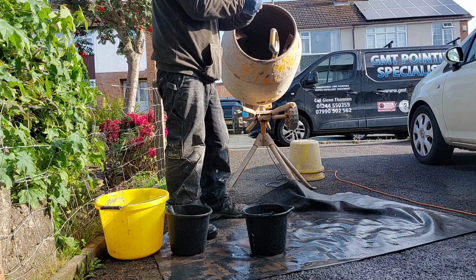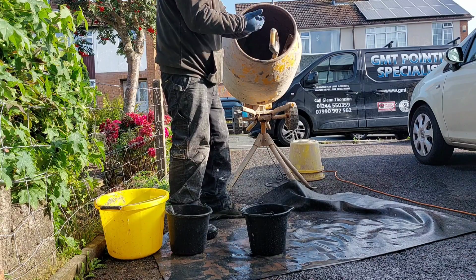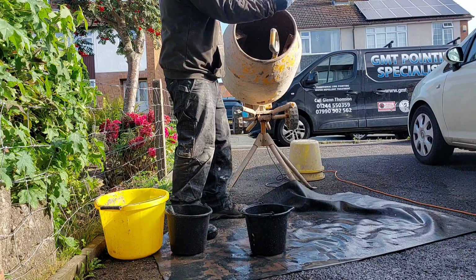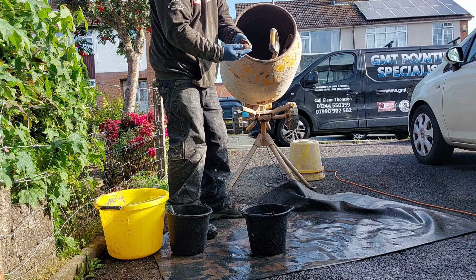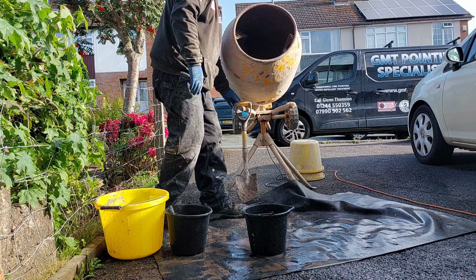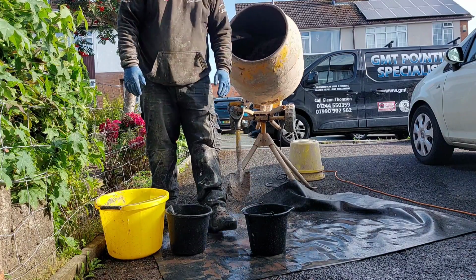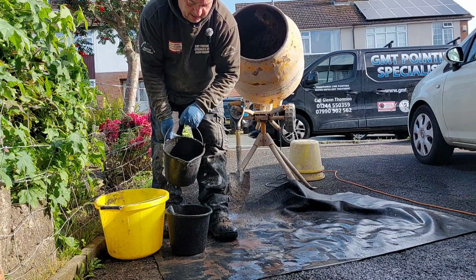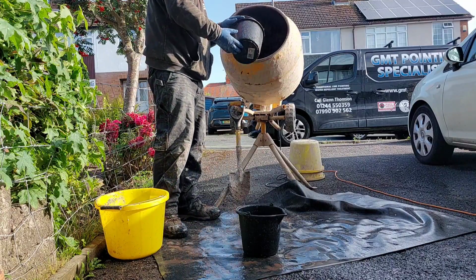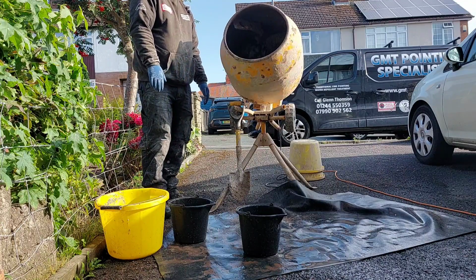Right, so when you throw it up in the air, if it pancakes down, it's too wet. And if you throw it up in the air, God, the sun's in my eyes, and it cracks like that, you could put a little bit more water in. So I'll just add a touch more water, but I'll make sure it's spinning. But when I say add a bit more water, you probably add in, what, half a pint, if that. And let that mix round.